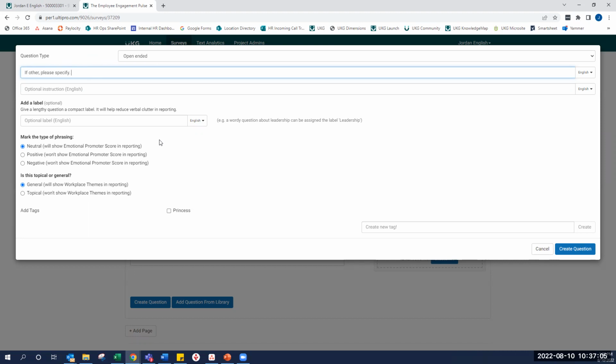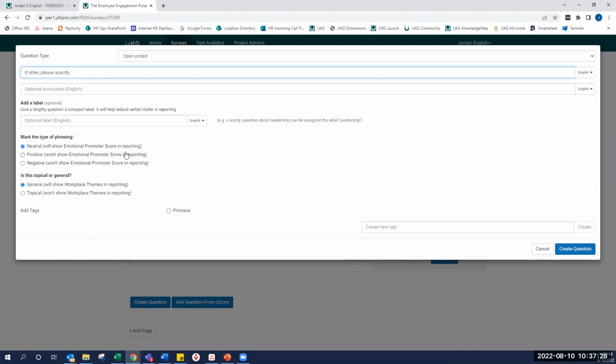For the mark type of phrasing, you may want to use this if you have a question that's going to lean towards positive versus negative, like "What do you not like about work?" Obviously that question promotes a little more negativity.